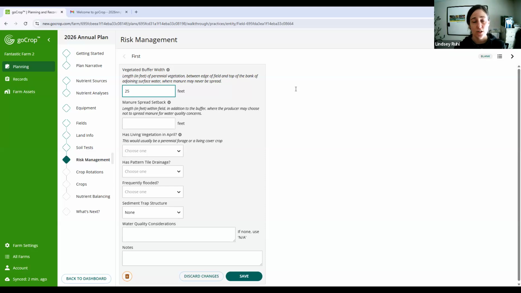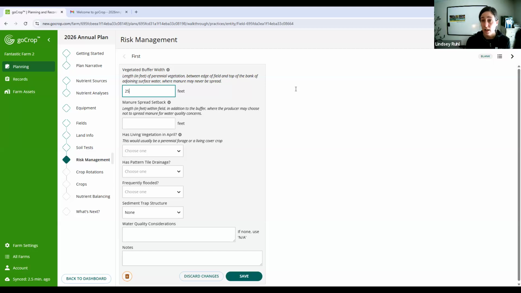And then in addition to your vegetated buffer width, you have a manure spreading setback. So it's anything beyond the 25, 50, 200 feet that might be there. For some folks, coming back to the vegetated buffer width, you might have 200 feet of riparian buffer, trees, scrub, whatever, between your edge of stream and your edge of field. In that case, put 200, but just to reiterate, at a minimum, this number should be 25. So then the manure spreading setback, that's anything in addition to that 25 feet.